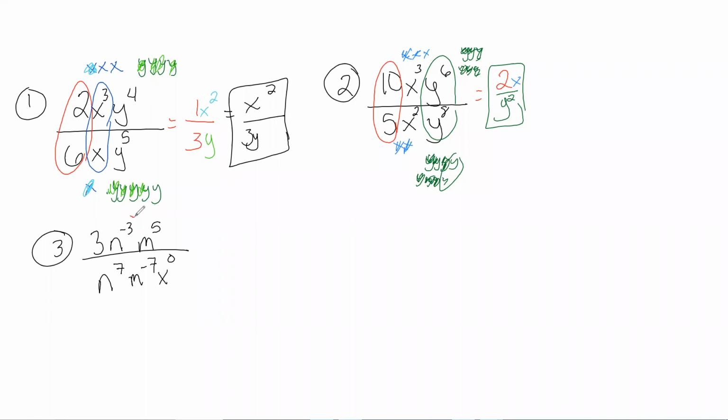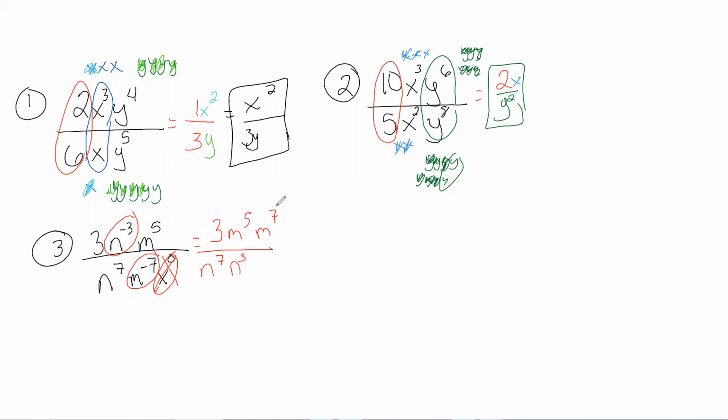Okay, I have these 2 negative exponents. Me personally, I do not like negative exponents. I want to move them to the right spot. So the 3 is going to stay on the top. My m to the 5th is staying on the top. My n to the 7th is staying on the bottom. And my x to the 0 power is just a 1. Okay, that lets my 2 things here that needs to move to the opposite location. So my n to the negative third is coming to the bottom. My m to the negative 7th is coming to the top. And remember, when things switch, you no longer need the negative exponent.